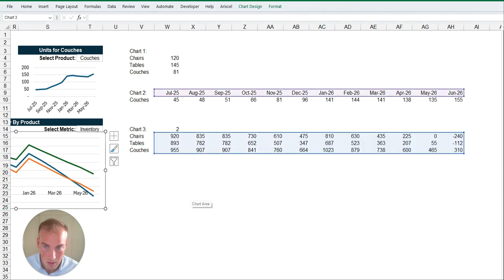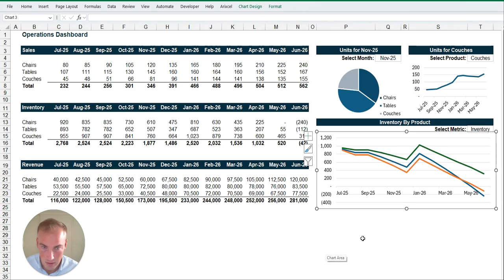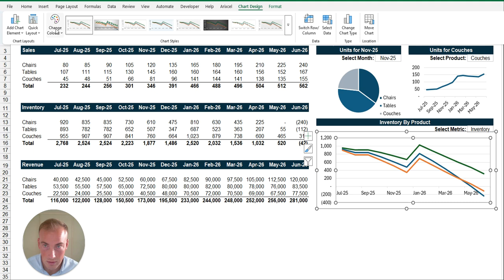I'm going to change the chart colors and add a legend, and I'm going to lower this label to always be low. And just bear with me, got a little bit of delay, I think due to the share screen. But with this one, we're just going to change the chart colors.